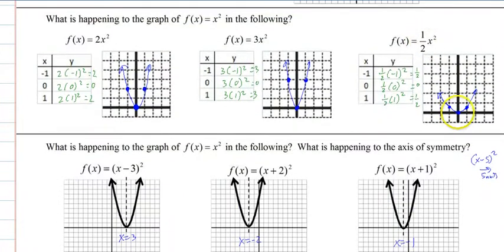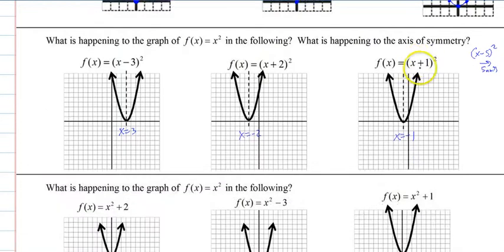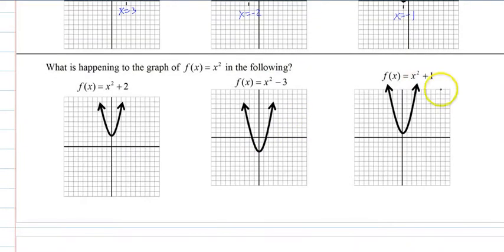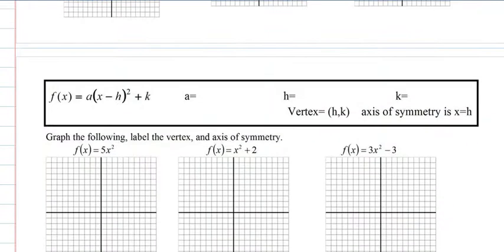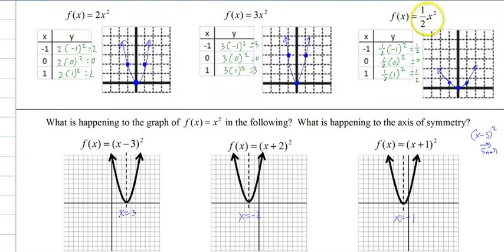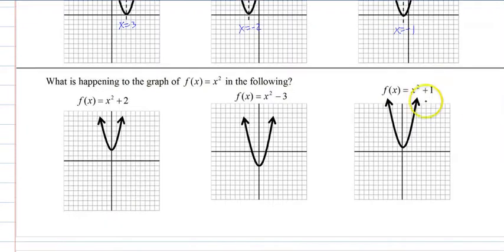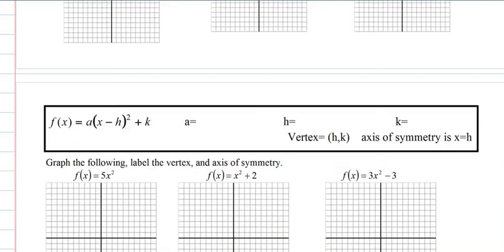So the number in front tells you how much to go up and over by 1 unit. Whatever you add or subtract to the x will move it in the x direction. And whatever you subtract or add to the entire function will move it up and down. So we have these 3 letters, A, H, and K. And what A does is this is our up A over 1. It's a scalar. And H is our horizontal shift.